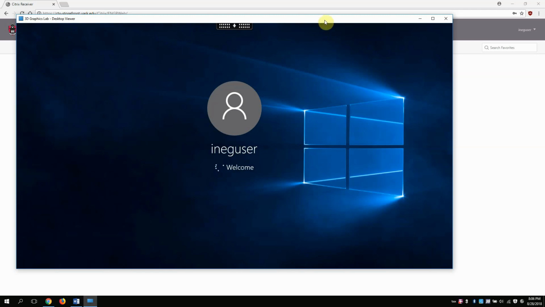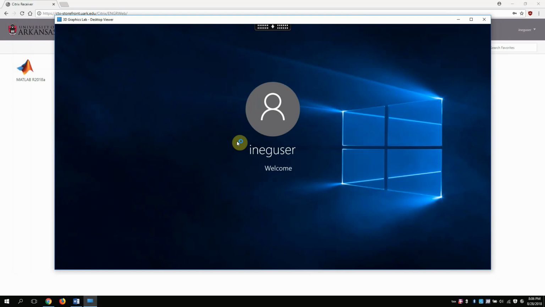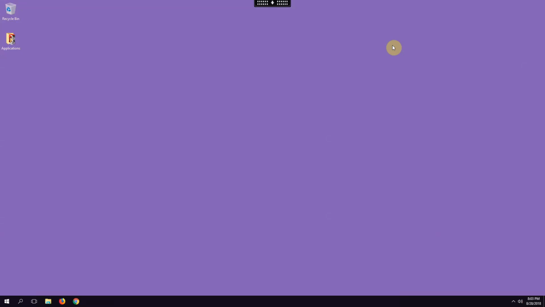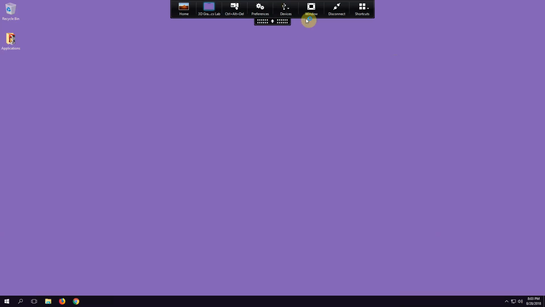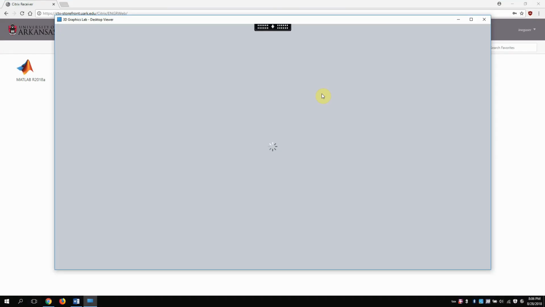Another thing you can do is just use this lab session inside this window if you want to. Frequently, though, what I like to do is just maximize it to the whole screen. If I don't want to keep my session maximized, I can change it back to a window by clicking there.